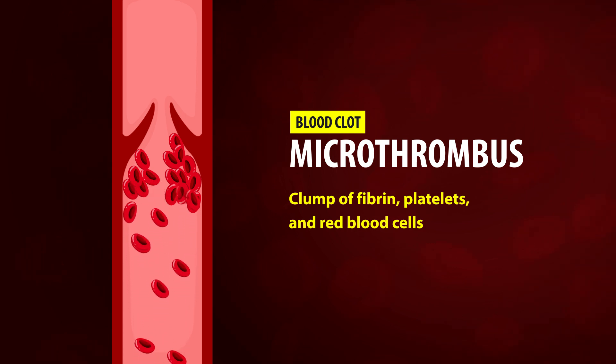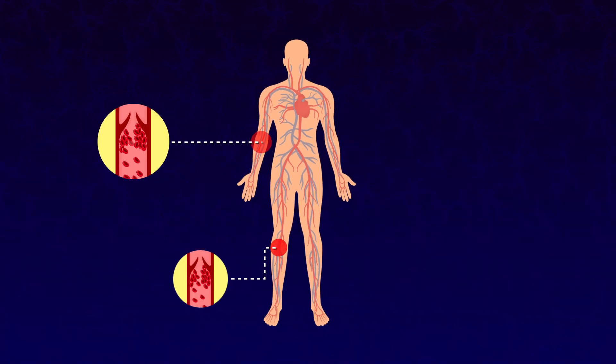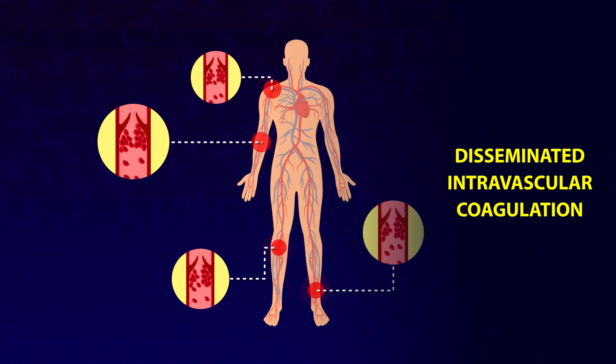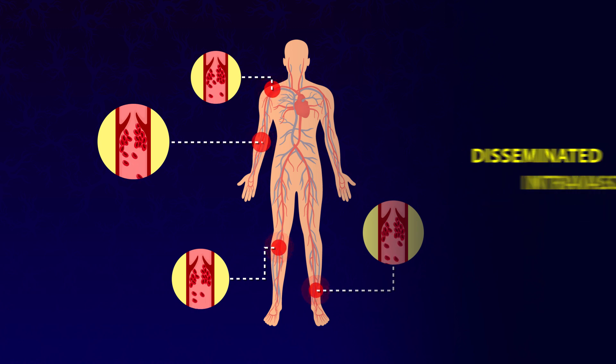As these cytokines are secreted into the system's circulation, they will have a very bad effect, causing abnormal blood clotting throughout the system. Blood clots start forming throughout the body, blocking small blood vessels. This is known as disseminated intravascular coagulation, which is a serious disorder.